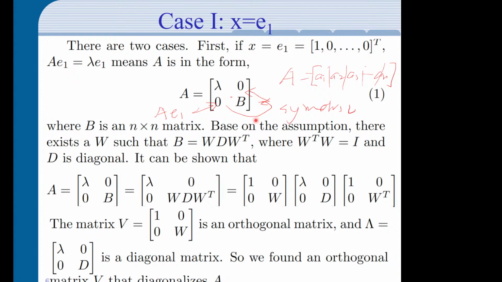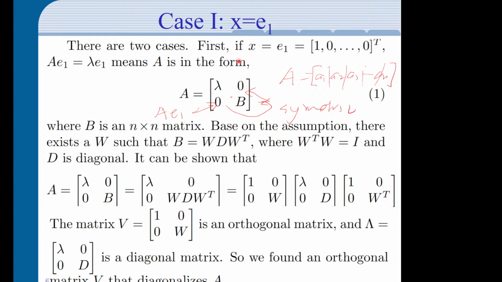So everything in this E1 space is an eigenvector of A, and it will become lambda E1. And if you multiply A by anything on that 2 to n part, you have a vector in the 2 to n part, and you just multiply by this B. So you see that A can be seen as 2 orthogonal parts. On the E1 part, you multiply by lambda, and on the E2 to En part, it's just multiplied by this B. So we kind of cut A into 2 parts.